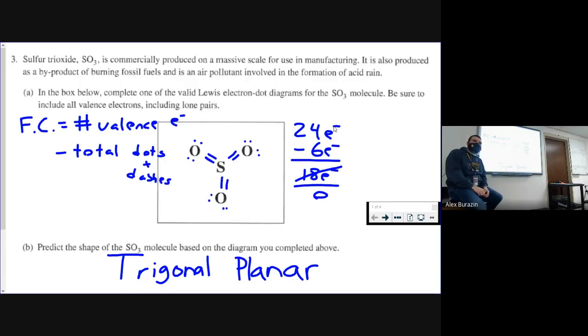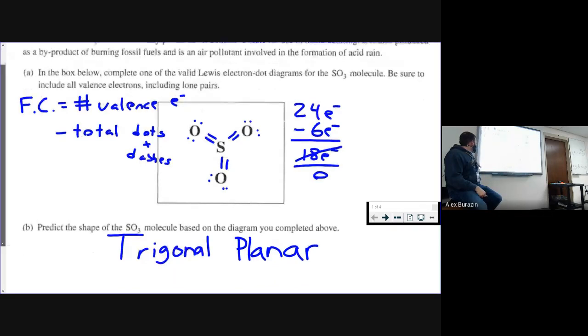Cool? Dylan. If we were to draw like the first way, would we have to draw all the resonance diagrams? Oh, no. One appropriate structure is plenty. Yes, unless they specifically ask for resonance, oh my gosh, please don't waste your time. And I don't think they ever would. Okay. I'll trust you on that.